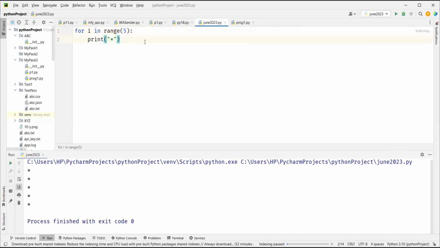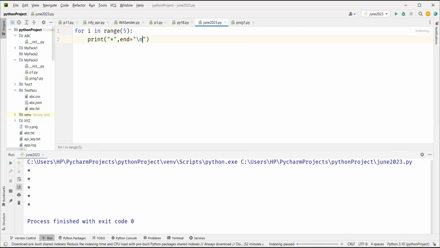I told you every print has an invisible new line at the end. If you have done programming using C++ or Java before, you will know that every time after you're done with print, you have to print a new line to go to the next line.